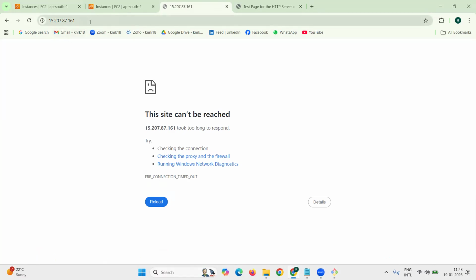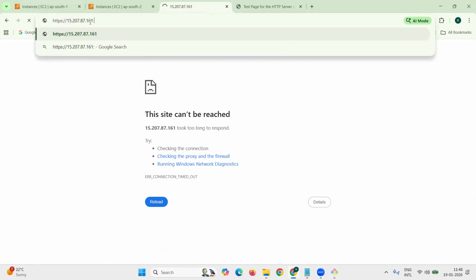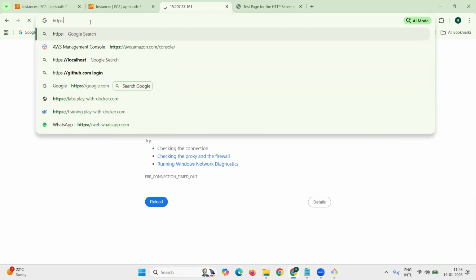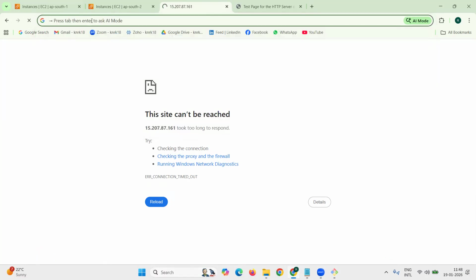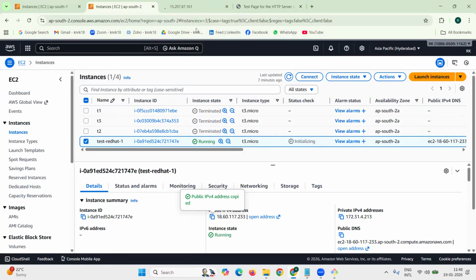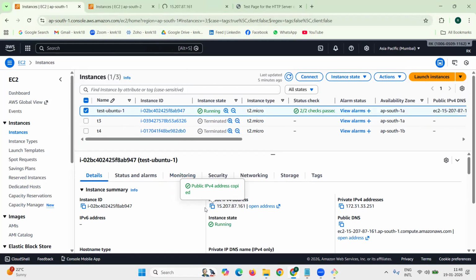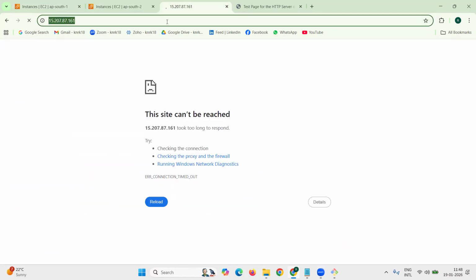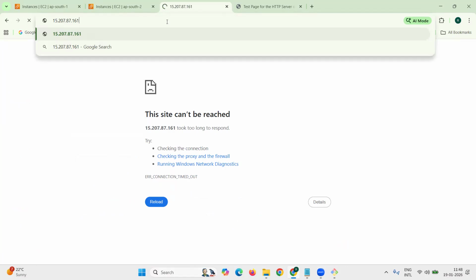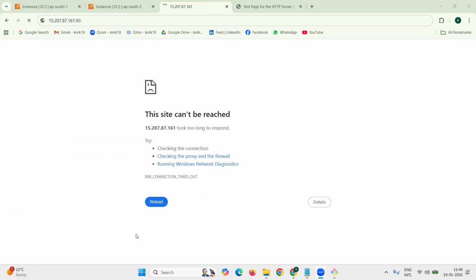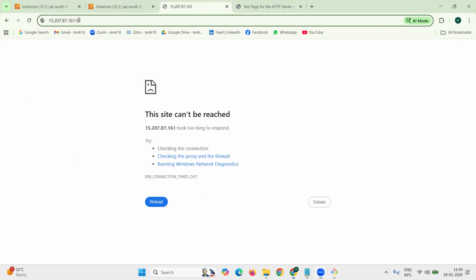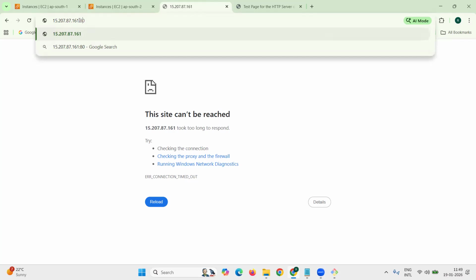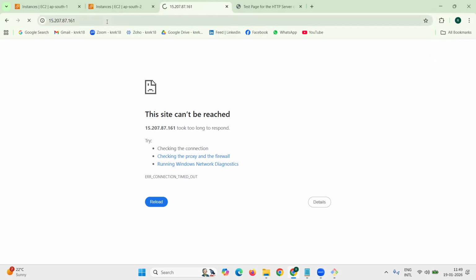And which port am I trying to access? Let's say by port number. IP address for Ubuntu, port number 80, and check.